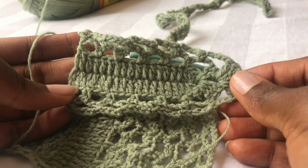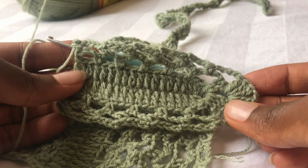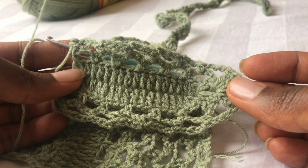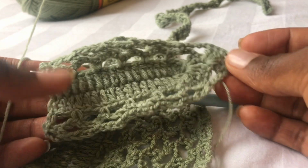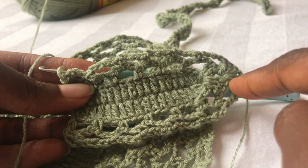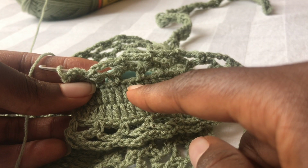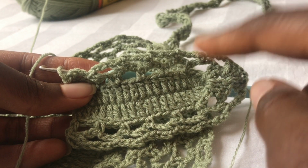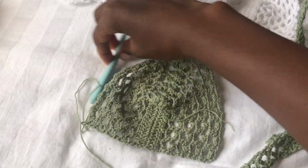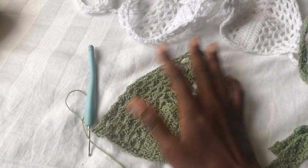So, nothing else you're going to do besides repeating the same thing I've showed you. And let's meet again on our 10th row. So, that's it. You do that for 7 more, and then you have your full cup. Then I'm going to do this up to the 10th row, then I'll show you what next. Okay, so now I'm done with my full cup, and this is going to fit a size small and a size medium.